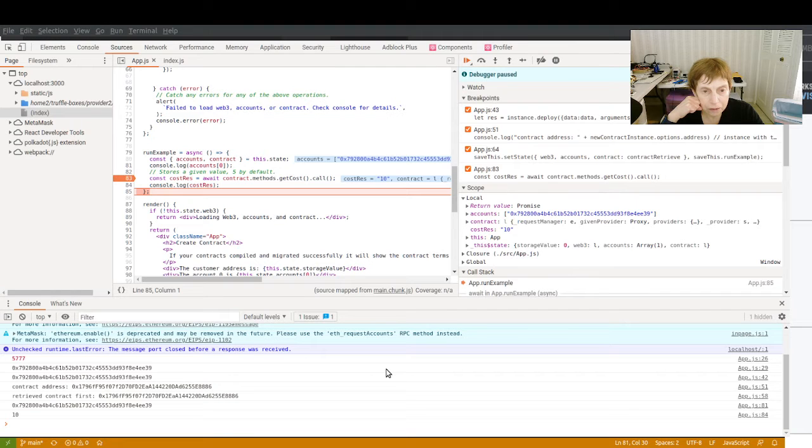So there should not be a transaction because nothing was altered. And that is something you have to be careful of when you're writing your methods. If you are just reading, you make it a view, and that prevents an error that I was running into. But we now have it running, so let's have a look at this.